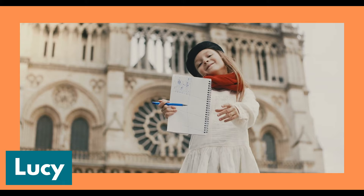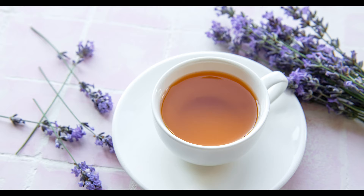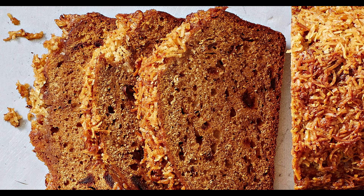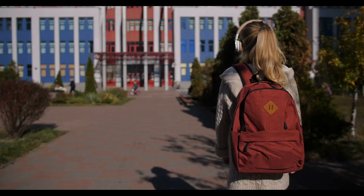This is Lucy, a 10-year-old girl who lives in Paris, France. Early in the morning, she and her family have bread with butter and marmalade for breakfast, while her parents drink coffee. Lucy and her brothers drink lavender teas, since lavender flowers are very popular in France. Just like almost everyone in France, Lucy loves bread — especially lumberjack bread, Viennese bread, and of course the famous traditional French baguette. When Lucy asks her mother to pass the marmalade, she says 's'il vous plaît,' which means please, and then she says 'merci,' which means thank you. Can you say that with me? S'il vous plaît — please. Merci — thank you.